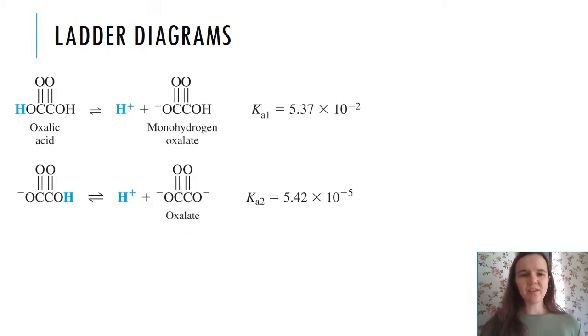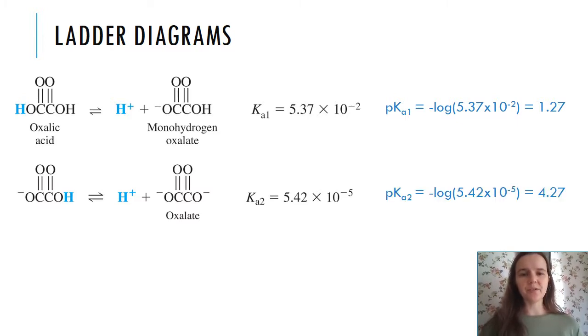Ladder diagrams are a really helpful way to think about what your main species is, particularly if you have polyprotic acids and bases. To make a ladder diagram, you first get the pKa values. So here's our oxalic acid, a diprotic acid, and we calculate the pKa values by taking the negative log of these Ka values. And you see what I mentioned earlier: the bigger Ka1, 10 to the minus 2, is a larger number than 10 to the minus 5. So that larger Ka1 ends up giving us the smaller, more acidic pKa.